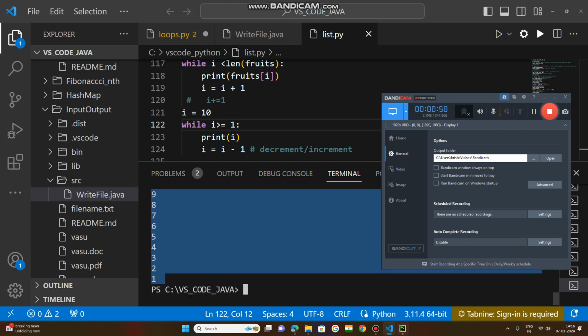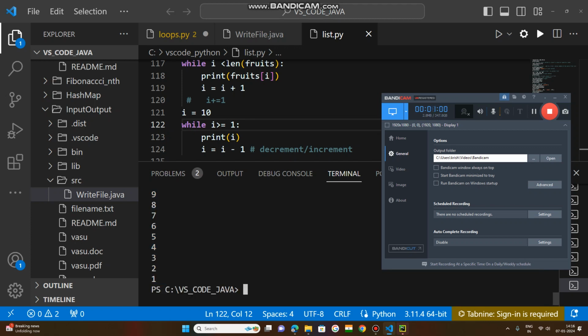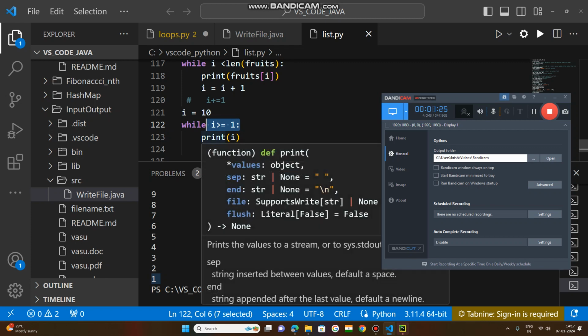You can use the while loop for decrementation. Whenever i equals 1, up to 1 will be printed. Then i minus 1, 1 minus 1 is 0. Whenever i becomes 0, 0 is not greater than 1, 0 is always less than 1, so the while loop condition is false and the loop will be terminated.